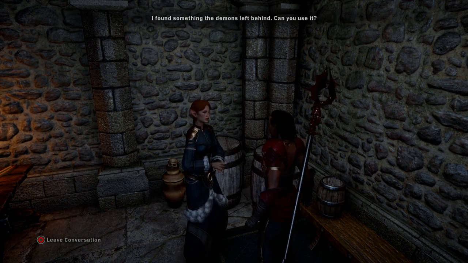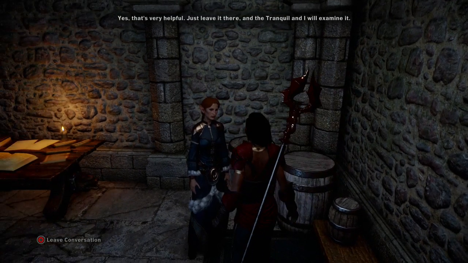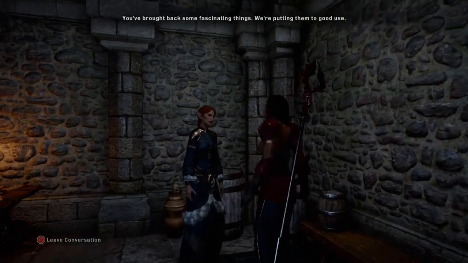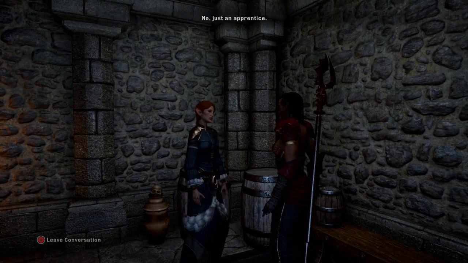I found something for you. Demons left behind. Take it. Can you use it? Yes. Give me experience points as currency. The Tranquil and I will examine it. Oh wait, I already did. Do you have anything else to say? Some fascinating things. We're putting them to good use. Oh good. So you're a mage. You said you were a mage. No, just an apprentice. Well, you still are.